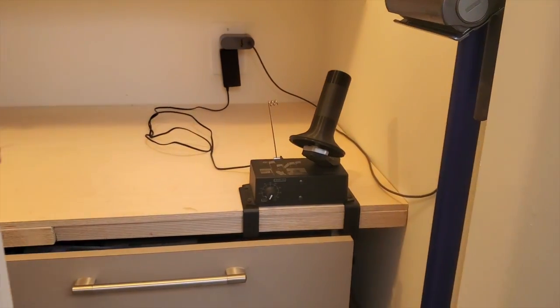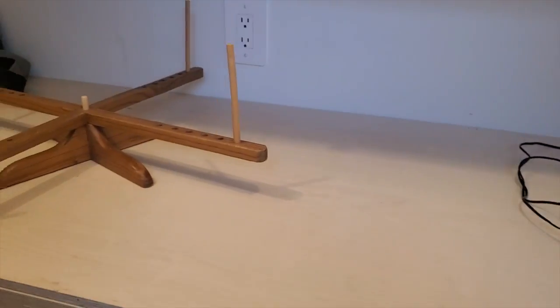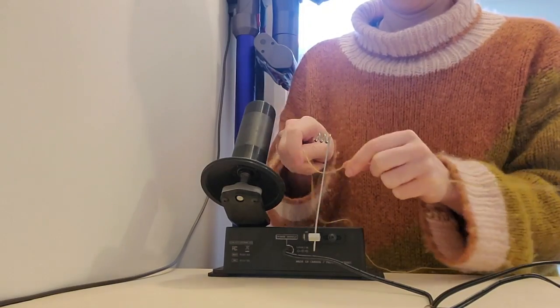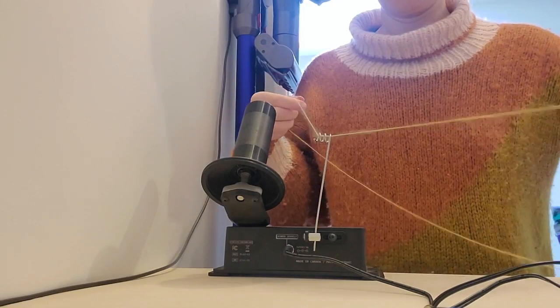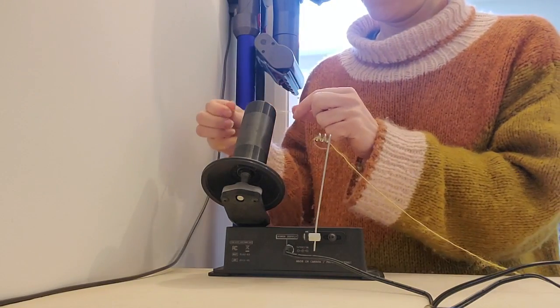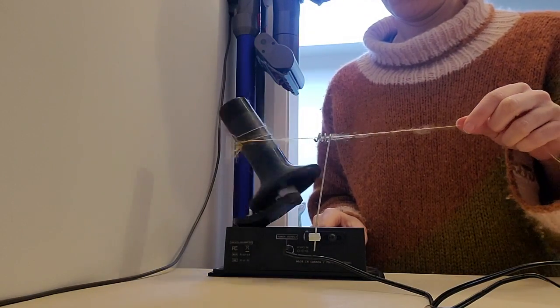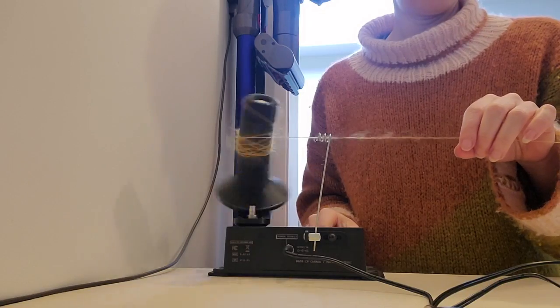This one, I plug it in, I'll show you a video. I took a little video of my setup on how I wind my cakes. And this one makes the most beautiful cakes. It is so easy. So when I have multiple hanks or skeins to do, it's just perfect. I really love it. So this one, like I said, it is expensive. You don't need this. But if you do want it, it's absolutely worth the money, in my opinion.